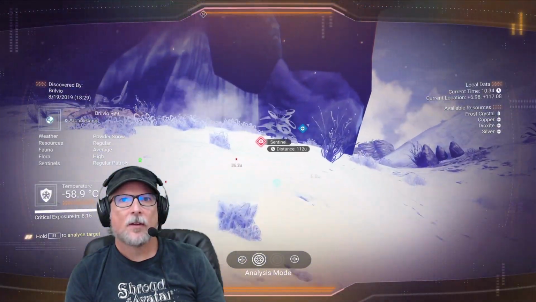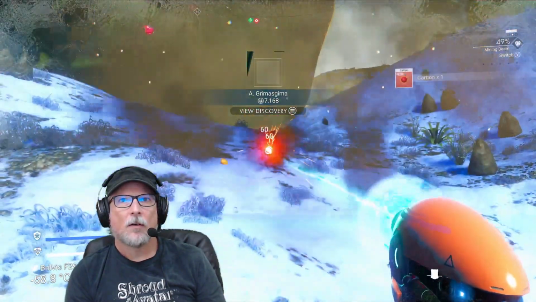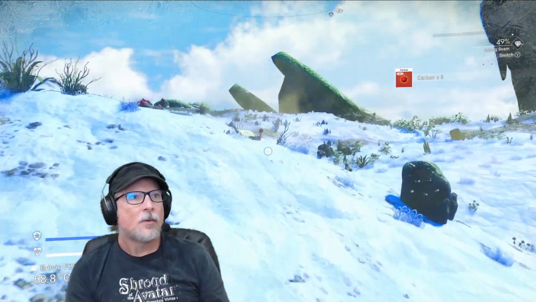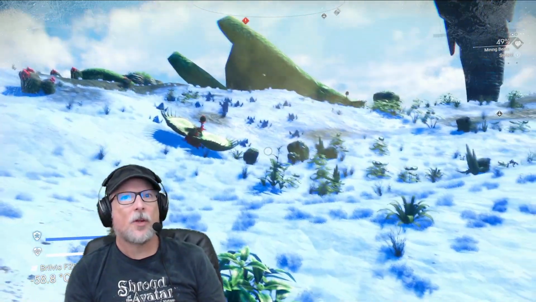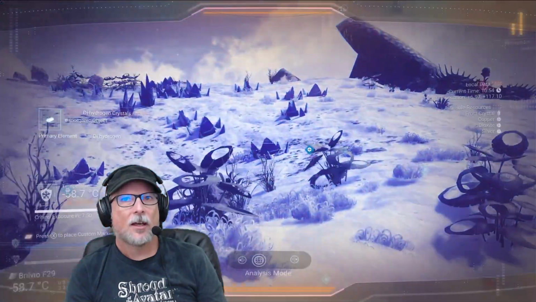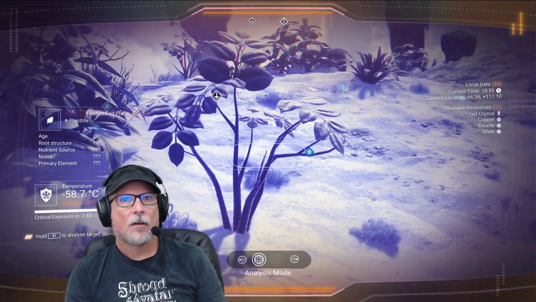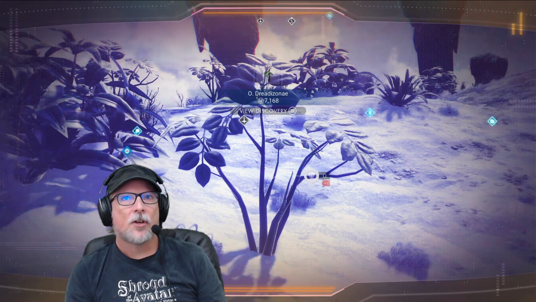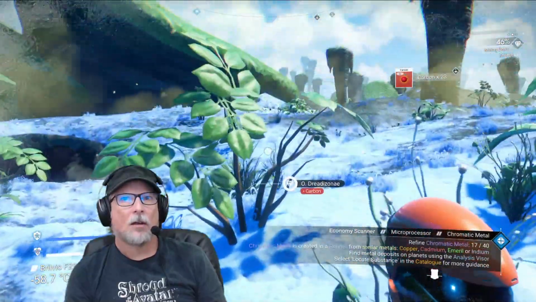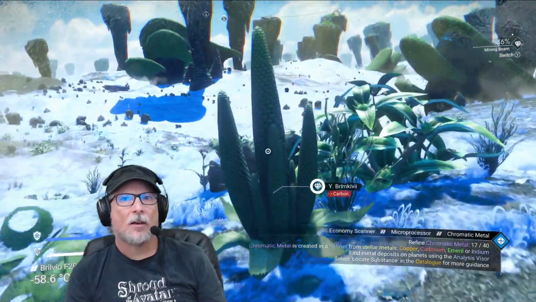Identified plant. And we have... Frost crystals come from a blue... Well, this planet did tell me that it had them on it. I just don't know what they look like. Sample like these. These are the normal crystals. Frost crystals are a plant? Okay. I may just be in the wrong area of the planet.